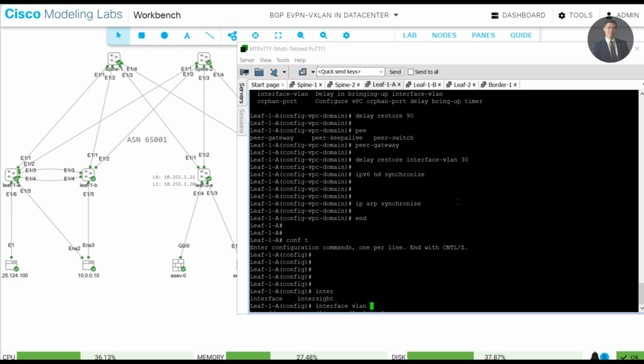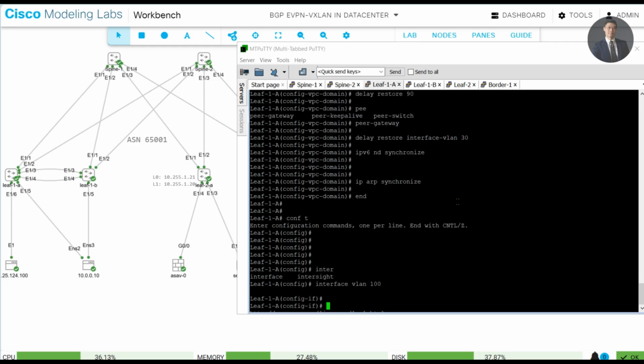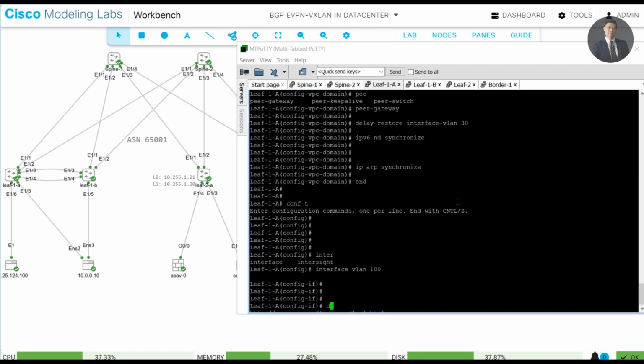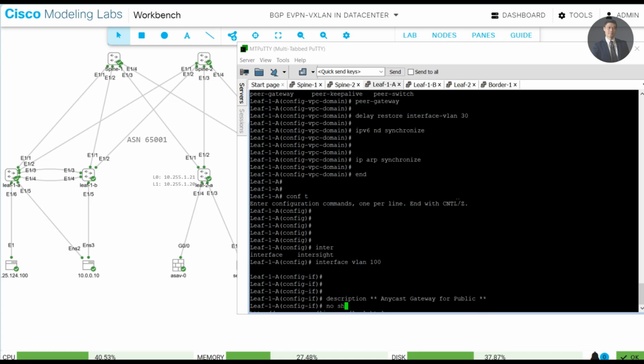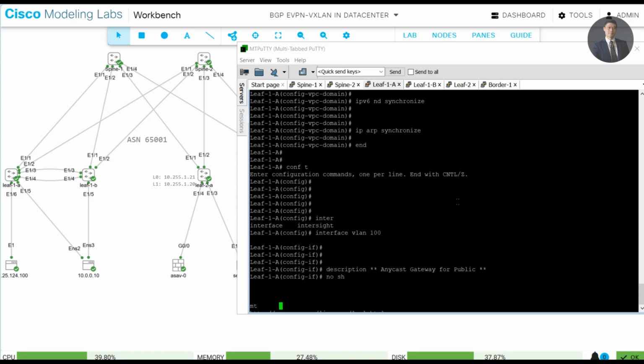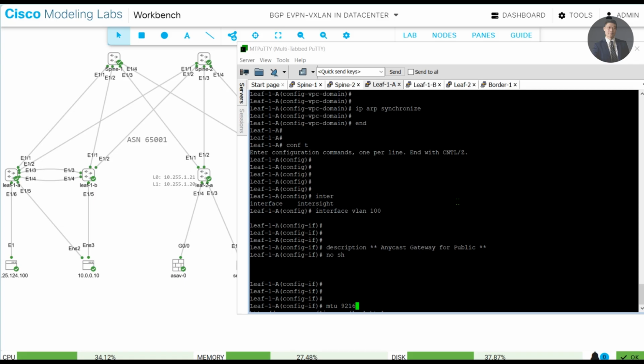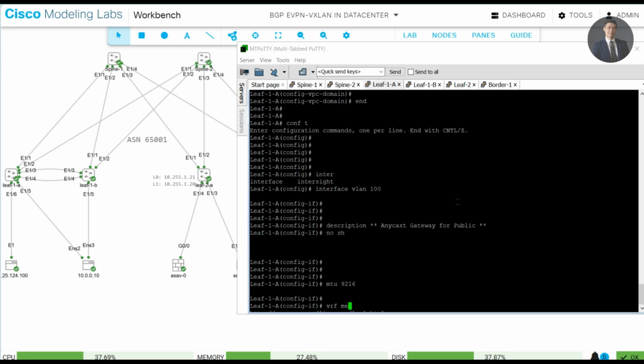Next, we're going to create interface VLAN 100. 100 is my public VLAN to access the internet. So description, say Anycast gateway for public. No shut. MTU 9216. We have member VRF, let's say ISP.